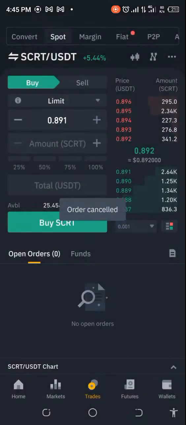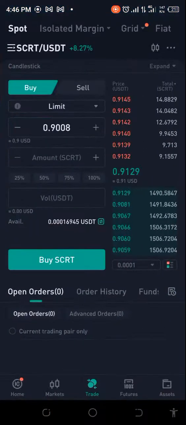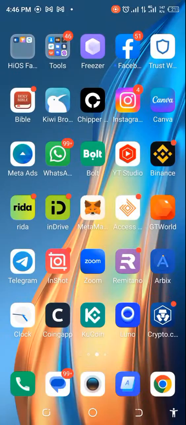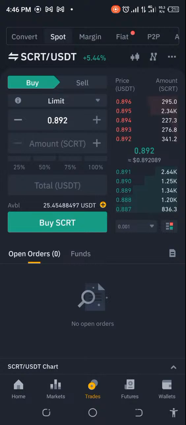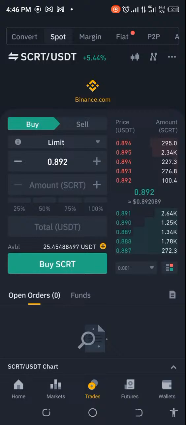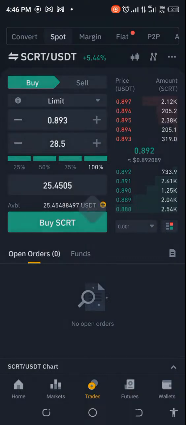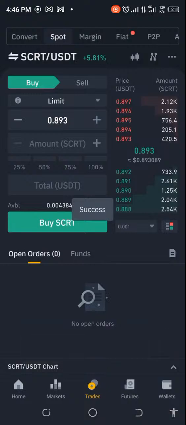The price is actually moving really, really fast. Let's go and check what's going on in KuCoin. Is it going up high? I think it is. Oh yes, it is running a race, so we need to be fast. Let's try and see how we can catch up with this. So what I would do is try to buy. Let me try and choose one of these. Let's see whether it will go. It's not going to give us as much, but we're just going to go ahead with it and buy. Perfect, so we have it already done.